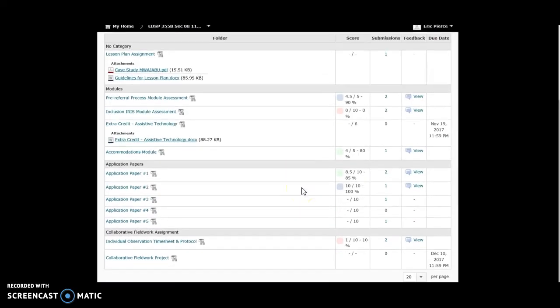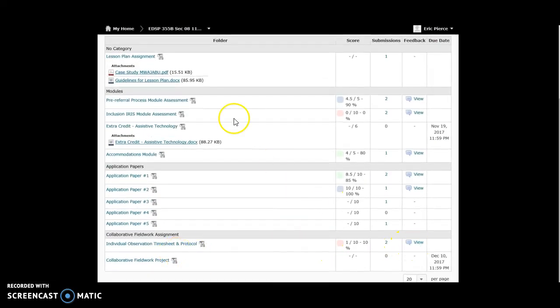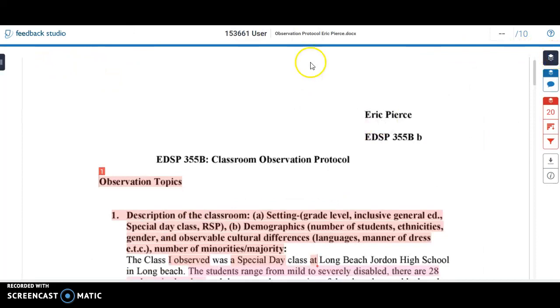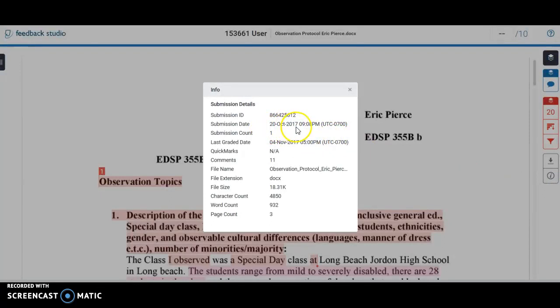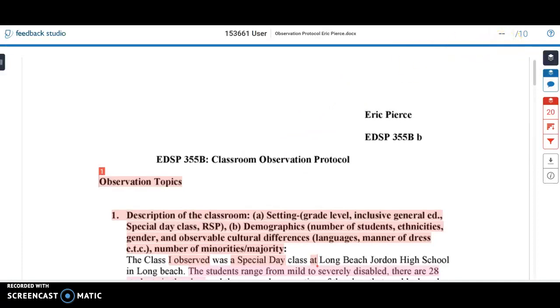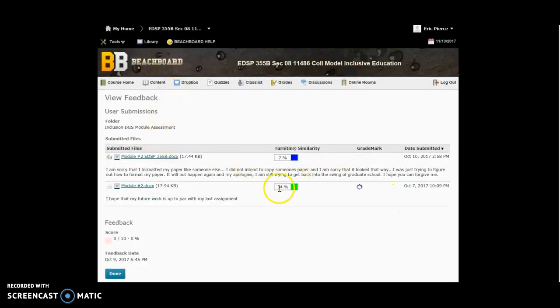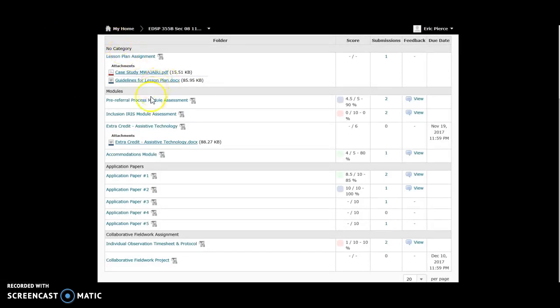When was that paper due? Let's take a look as to when that paper was due. And I think this has information on it, here's the information. Paper was due on October 20th. I submitted it on October 20th, got feedback on November 4th. Only a couple of weeks out. That's relatively quick for her. The IRIS paper I did, submitted on October 7th. Originally, it was due on October 9th, she actually corrected it. That was the quickest she had gone all semester on correcting it.